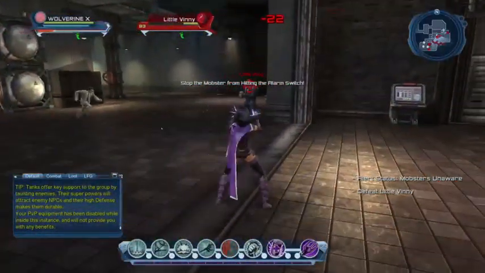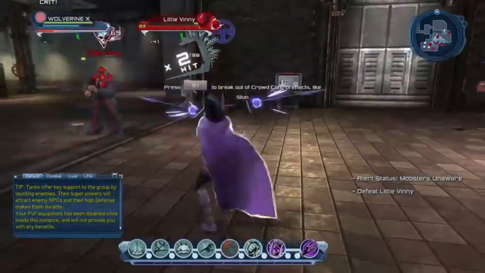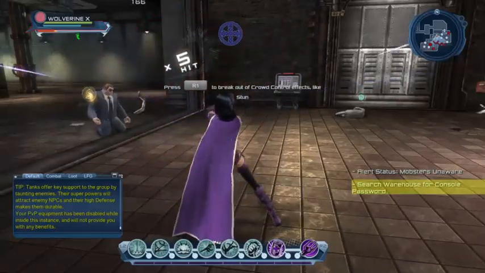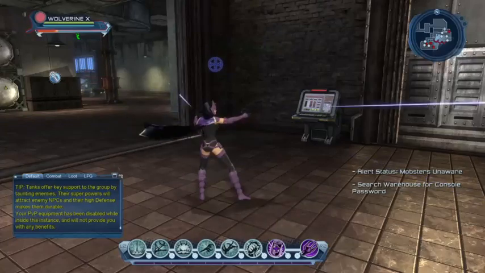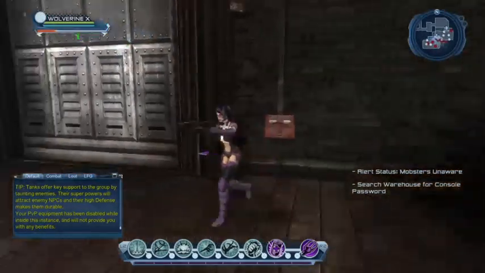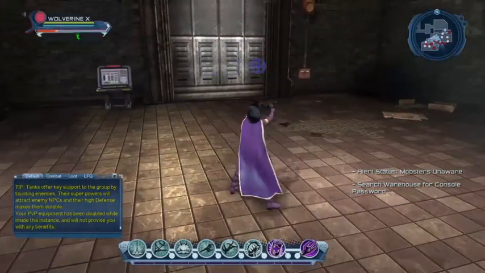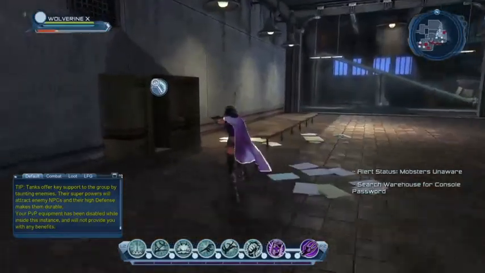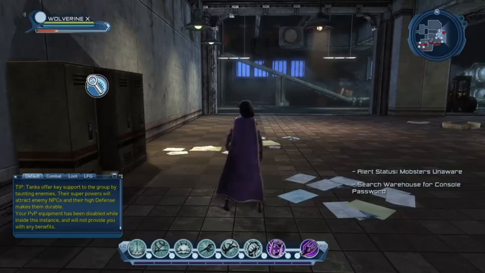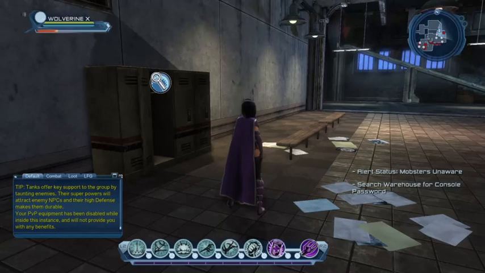The reason I was using dual pistols at first was for this little guy who's coming, where you have to keep him from sounding the alarm. With the dual pistols, you could keep on fighting Vinny, and you could stop the little guy from raising the alarm from afar. With martial arts, you would have needed to jump on him, but at first I did find it easier to keep him from sounding the alarm with the dual pistols.